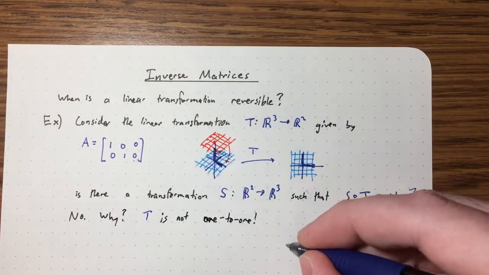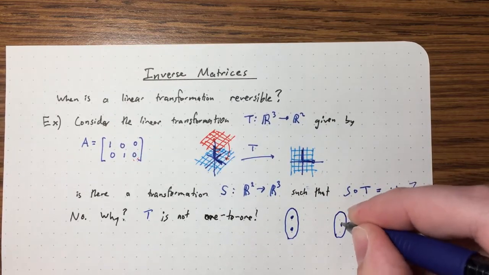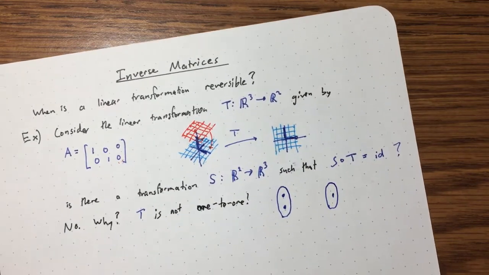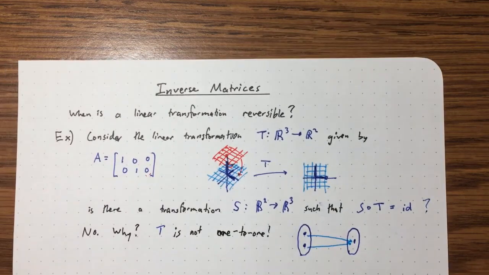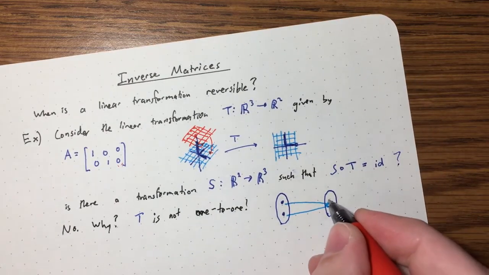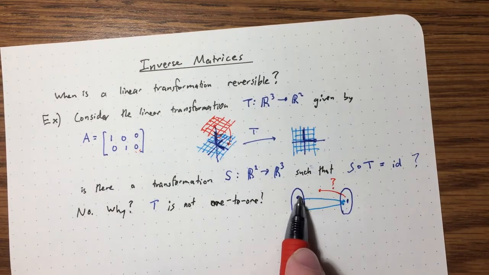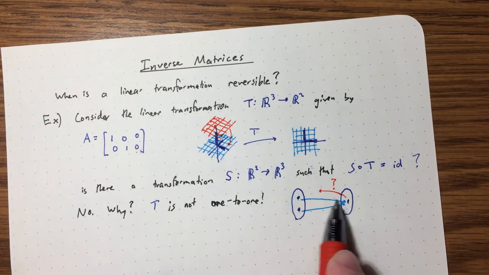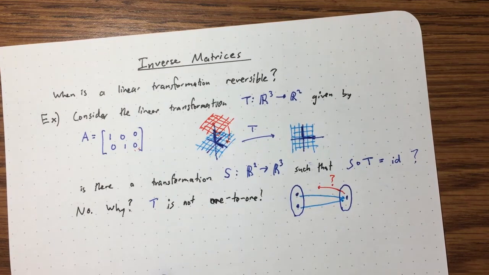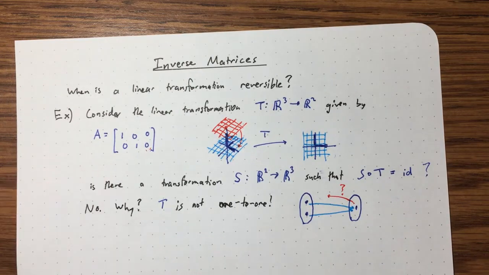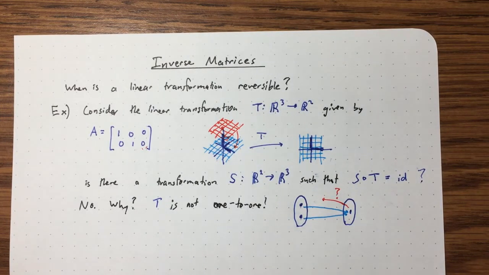And again, here's the picture to have for this. If I have a transformation that's not one-to-one, it's going to look like this. It will map two points, or in this case, infinitely many points, onto one point. So here's my domain, here's my codomain. And if I want to reverse this, where should I send this point? Let's draw a question mark, because we don't know where to send that point. If we send it to this point here, then look what happens to this point. It goes there and then up there, so that's not the identity. This is not getting mapped back to itself. It's getting mapped to a different point. So we cannot find an S so that T composed with S gets us back to where we started. Not possible in this case.